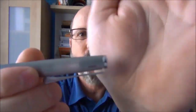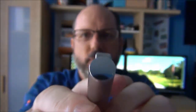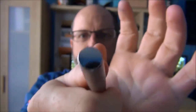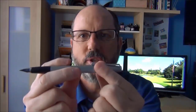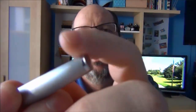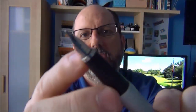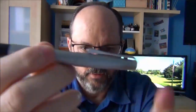It does have Lamy written on the back at the top of the cap, with a shiny finial and a shiny end to the barrel. The Studio has a snap cap, and one of the things I think is really neat is that the cap actually snaps onto the barrel. The little raised section at the end of the barrel is identical to the section itself, and that's what holds it in place so it physically snaps on.